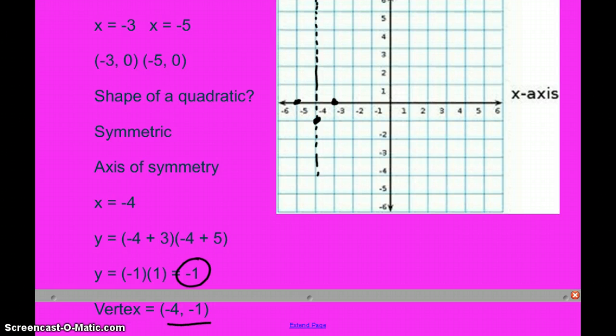So now I know a vertex and a point on each side of the vertex for our parabola. So I can sketch in a general parabola shape. And now yesterday we used the growth pattern, and we could continue to do that to graph our next points. But for today, I just want us making that connection between a graph and an equation. And so we're going to use those zeros, our factors, in order to do that.